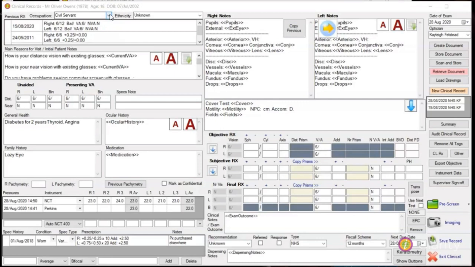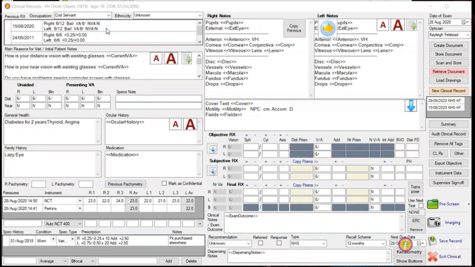Once the record is confirmed, the occupation that was selected in this record will be fixed to this record, so that subsequent changes to the occupation fields in future will not edit the information that was recorded on this clinical record. When you create a new clinical record, the occupation selected on the Further Details tab will automatically come through in this box. It is open for editing if needed.